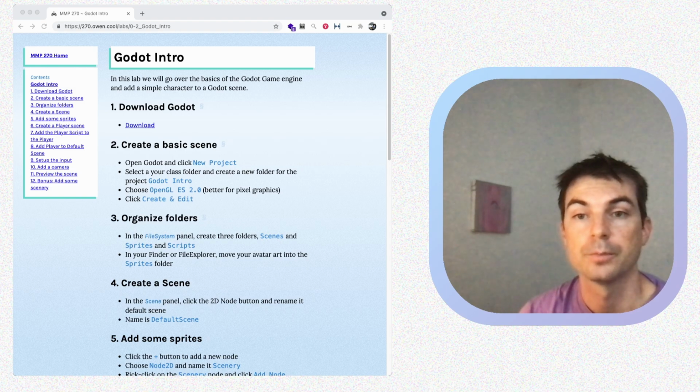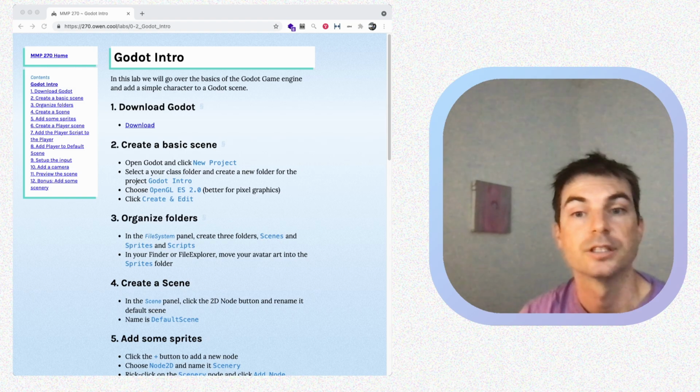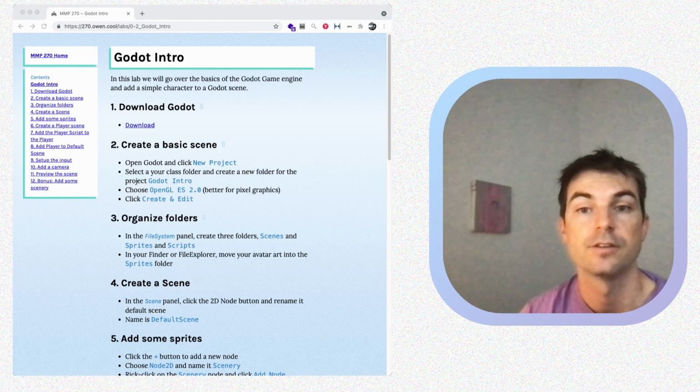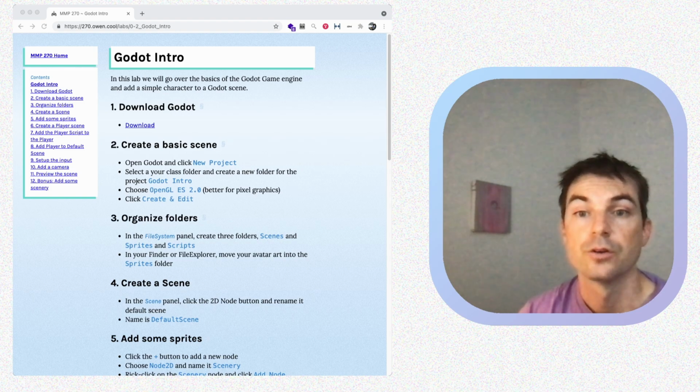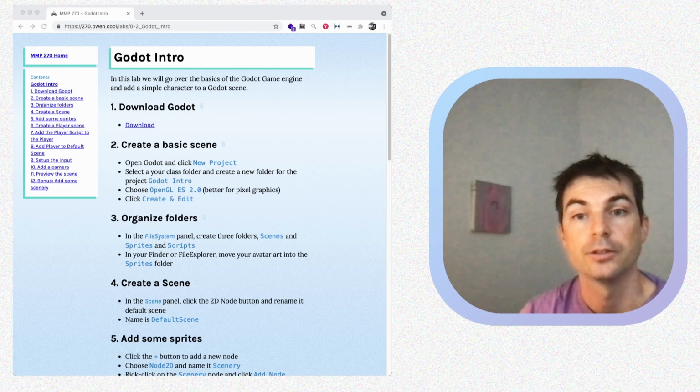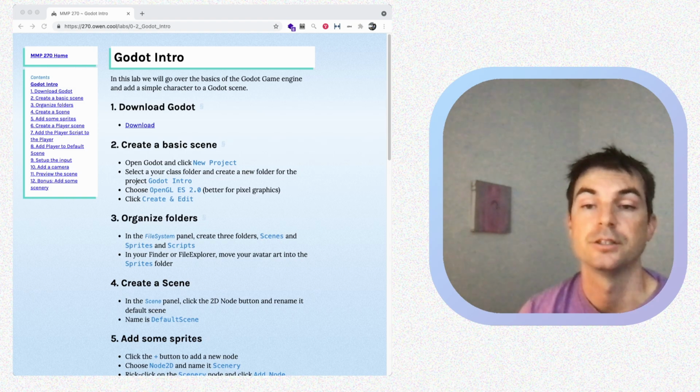So regardless if you're planning on focusing on development or designing or art, you are going to be using the Godot engine a lot, even if you're not actually writing code. Godot is the thing that's going to organize all of the other assets like art and sound and programming that we put together to make the game work. So everybody's going to be using it.